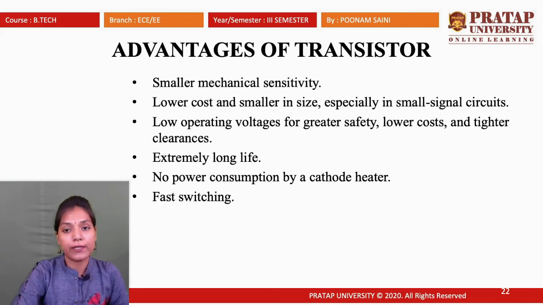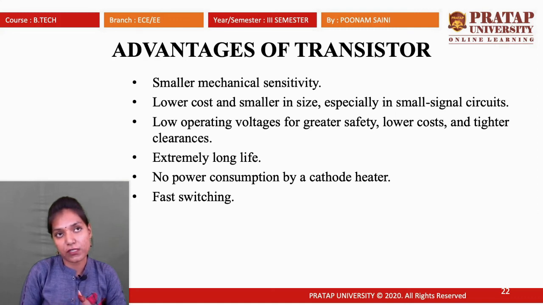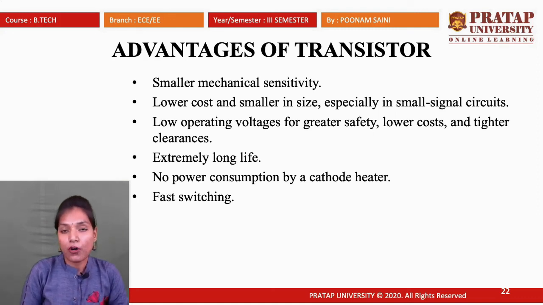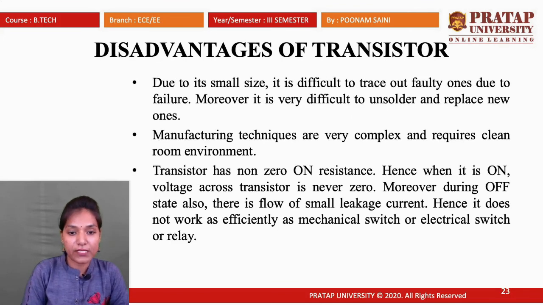Now these are some advantages of the transistor. You can see that it has smaller mechanical sensitivity, extremely long life, no power consumption, fast switching, and because of its smaller size we can use it in many circuits. And this transistor is basically used in amplification of circuits, to boost the power of the circuit while keeping the waveform the same. Now these are some disadvantages.